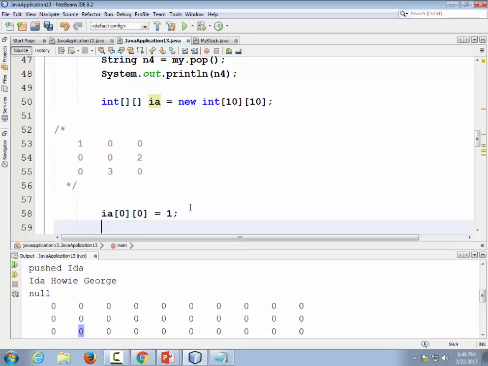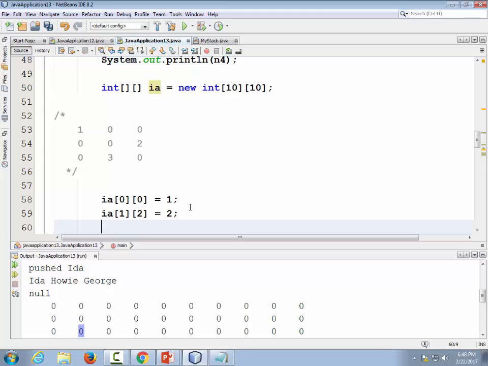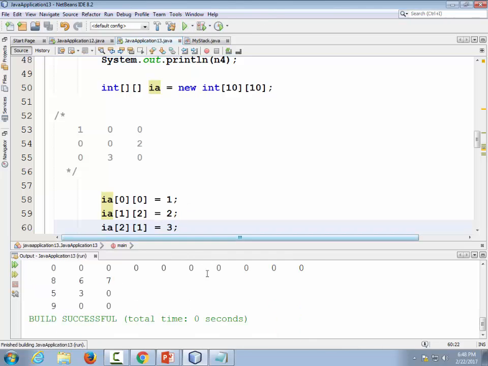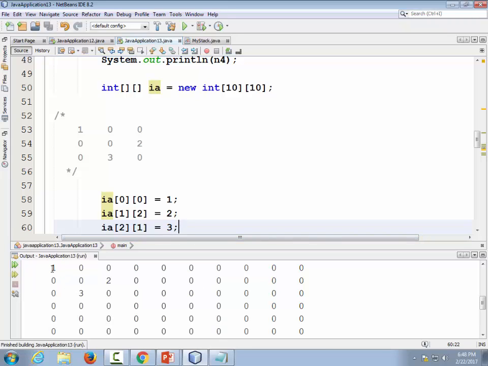So IA 1, 2 is equal to 2. So what are the coordinates for that 3? 2, 1. Yep, row 2, column 1. And there we go. We have a 1, 2, and 3.